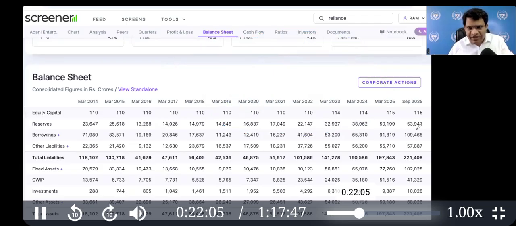Now you may say that the debt to equity ratio is very high. Equity here, you can calculate from here as well. This is the equity reserve, and this is the debt. The D/E ratio is very high. Debt is high, but this Adani business is completely different. I'll explain why it is high.